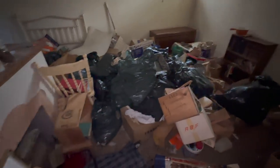The boys have been helping me carry garbage up. That means I've been having to work very quickly to get stuff emptied out, but look at the progress I've made. Maybe you can't tell, but you couldn't even walk in this room. Let me get the light on here. There we go. The floor, oh, there's a dead mouse right there. First dead one I've seen. Haven't seen a live one though, thankfully. I am getting as much trash taken out of this room as possible so I can clear my way to the good stuff.